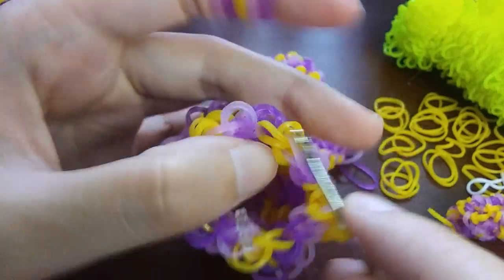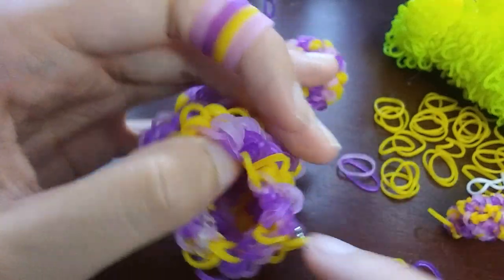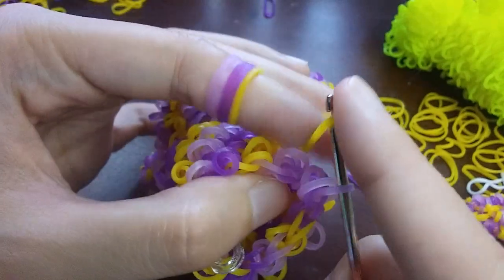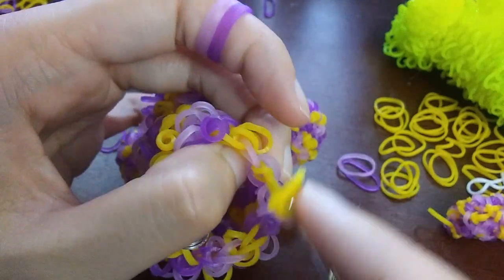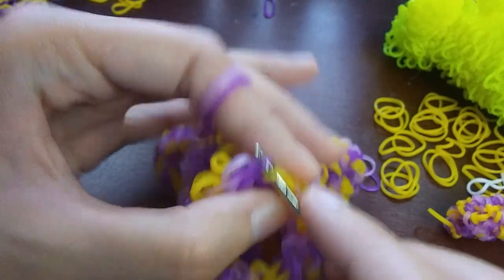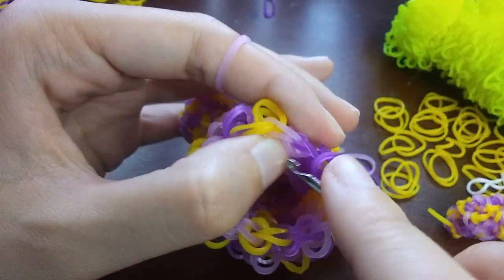Two, and then this third one will be a decrease. We just keep doing this all the way around. So we do 2 single stitches and a decrease. 1, 2, and we're still adding wrap bands in case you couldn't tell. And the next one will be a decrease. One.